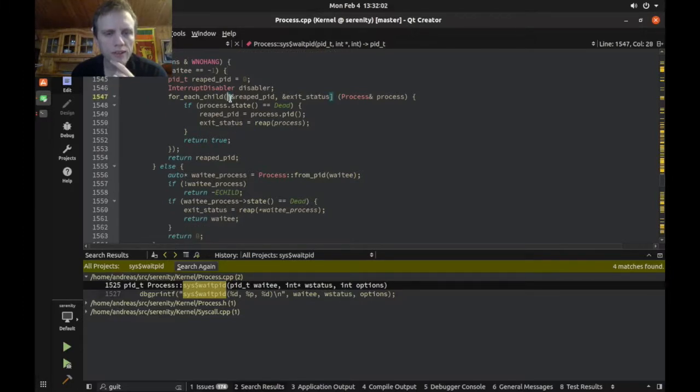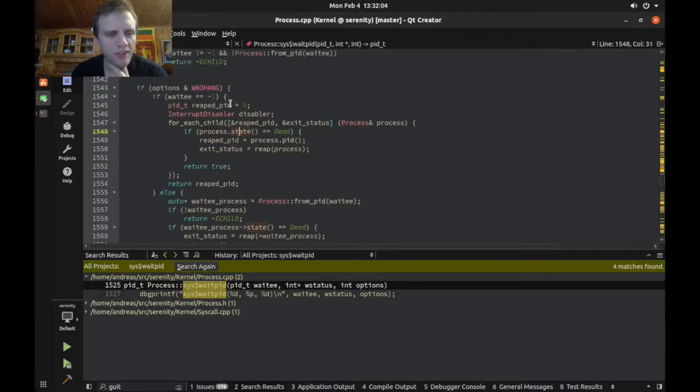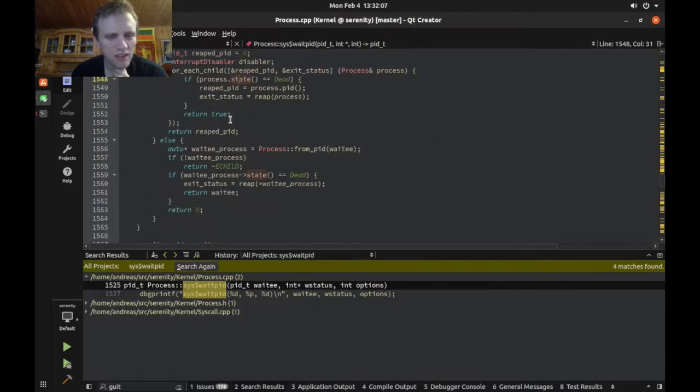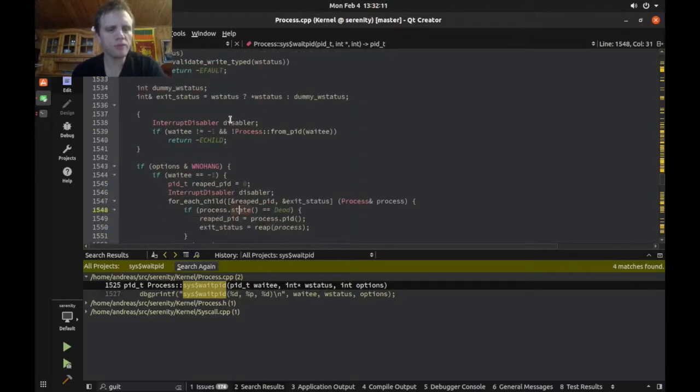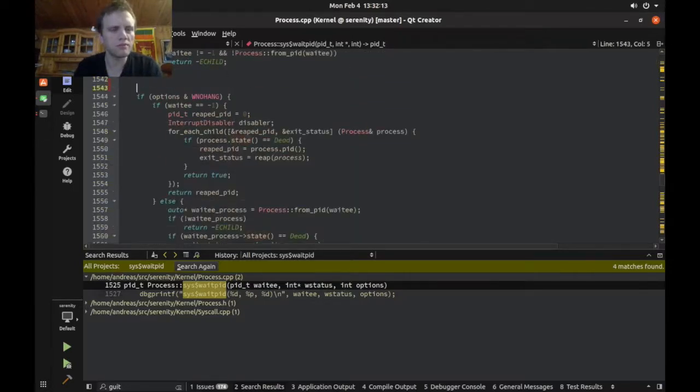This looks vaguely incorrect though, because I guess this will wait on any dead process, not just my children. So I'm just going to put a little fixme here. This looks like it'll wait on any dead process, not just children. Okay.